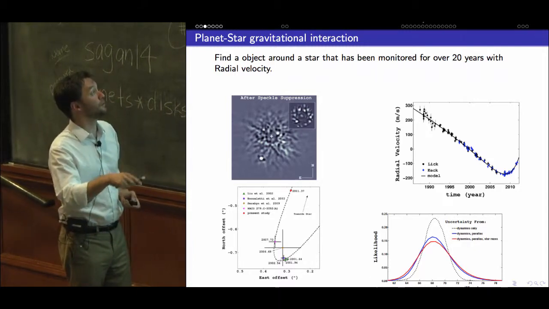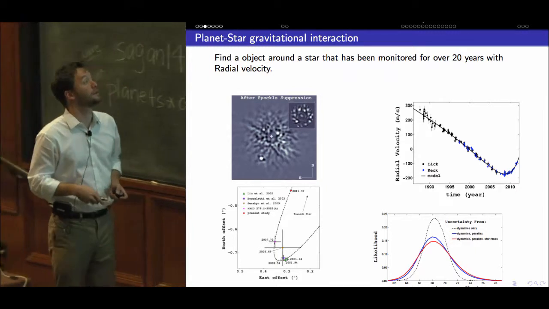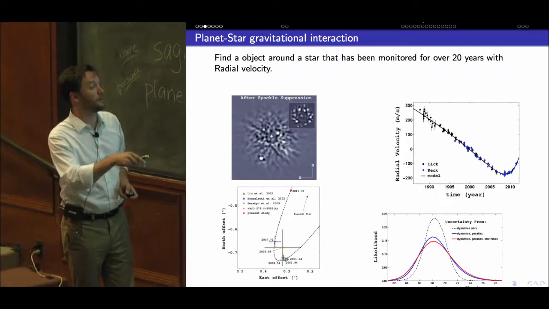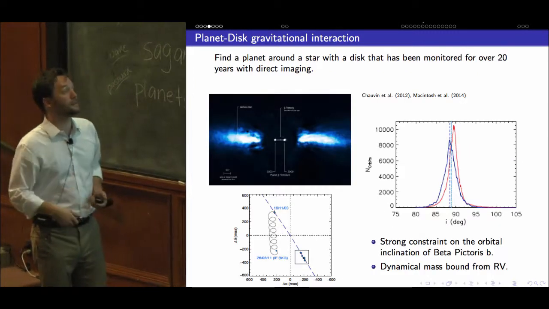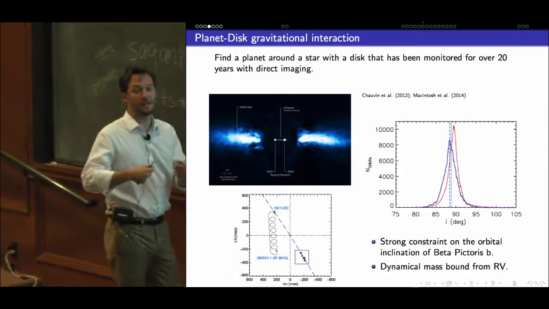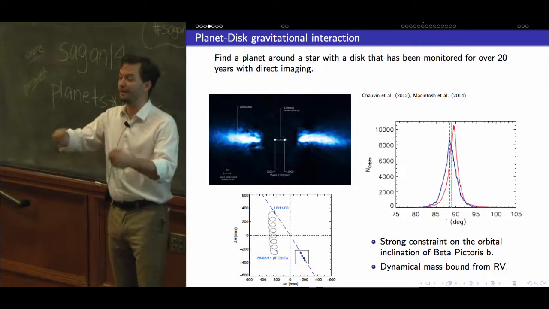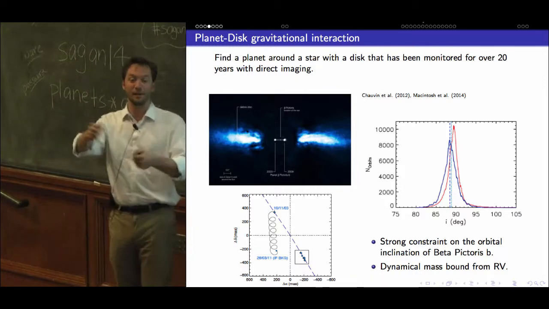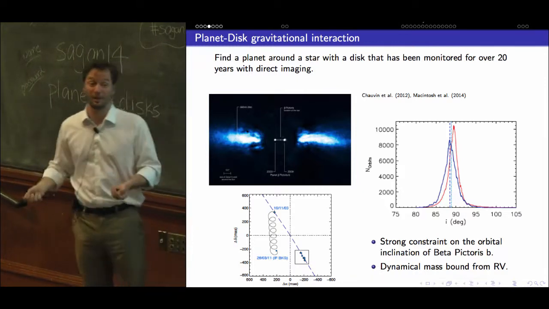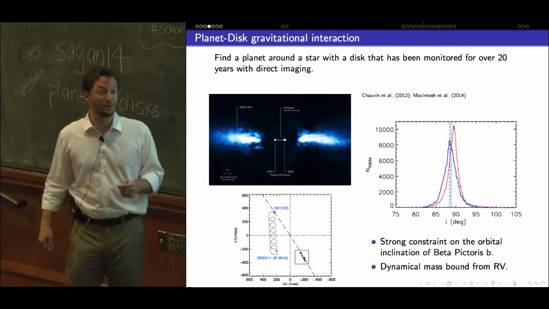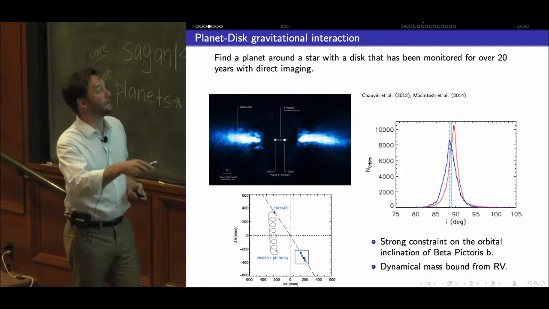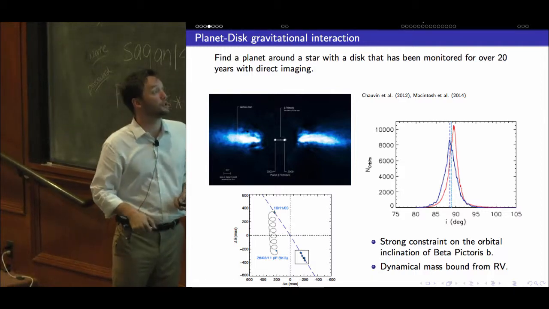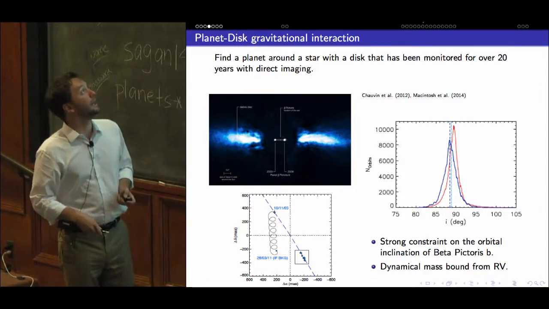So that's one very nice thing that you can do with orbits. And once again, it's all about getting your error bars right here. You can look at a planet in a disk. For Beta Pictoris, there still hasn't been really a dynamical mass estimate based on the interaction of the planet and the disk, because this is actually really, really hard to do. I think there's going to be a talk later today that's going to talk about this a little bit. But once again, the astrometric information is really, really important.